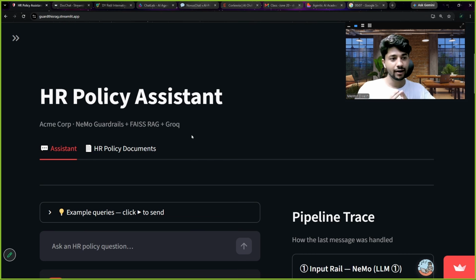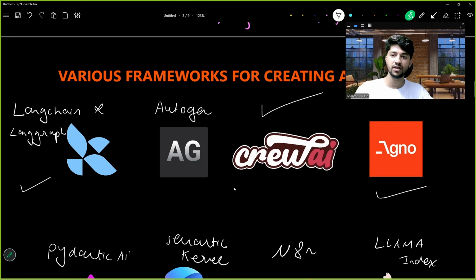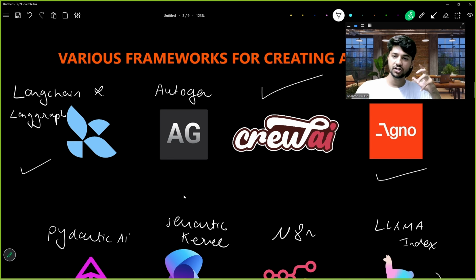So again, the purpose of understanding is that every time we want to make a use case of our AI agents, we have to choose within a list of frameworks which of them we can use for our task. If it is a quick task, we can use CrewAI, right? If we want to make a multi-agent system, we can choose AutoGen, right?